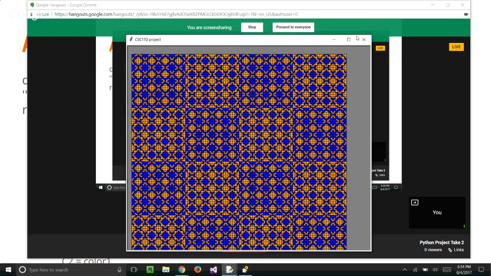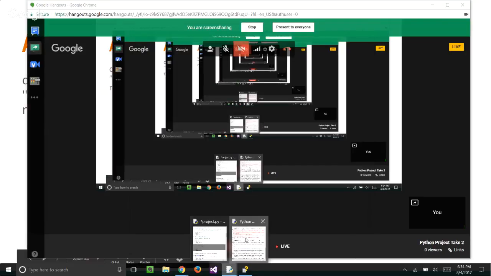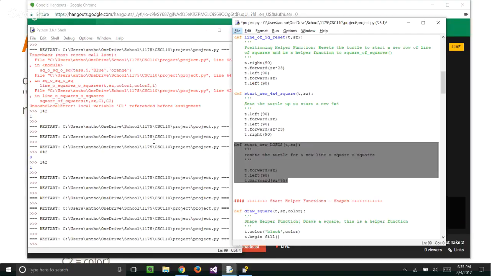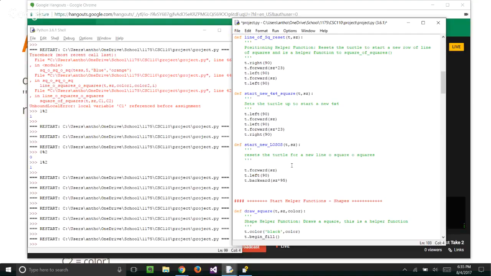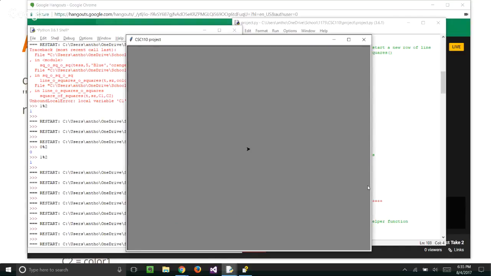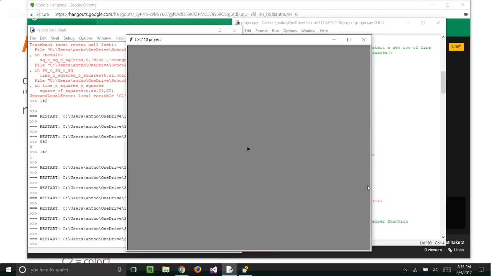Now, this is the final product. Let's go ahead and run it just in case. Just for funsies. It would help if I actually hit F5. It helps if I'm actually on. I did this earlier too. This is what happens when the sleep schedules get mixed up. Give it some moments here. All right, and it drew it again successfully.